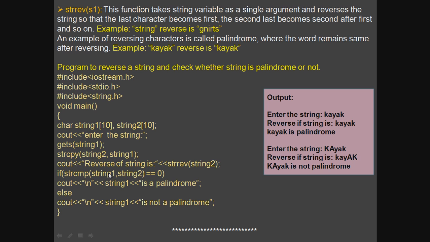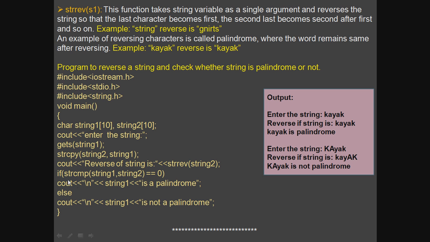So now comparison is done between string 1 and string 2, right? Again you can see that we are using the string comparison function, right? So here s1 and s2 will be compared. Is it equal or not, right?